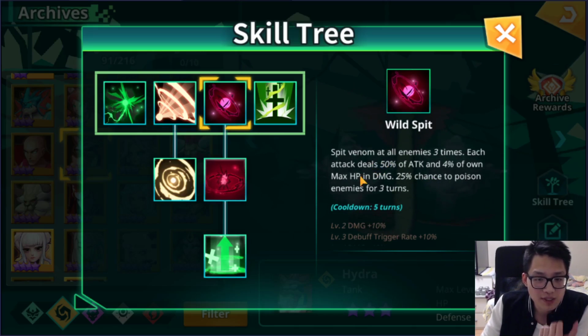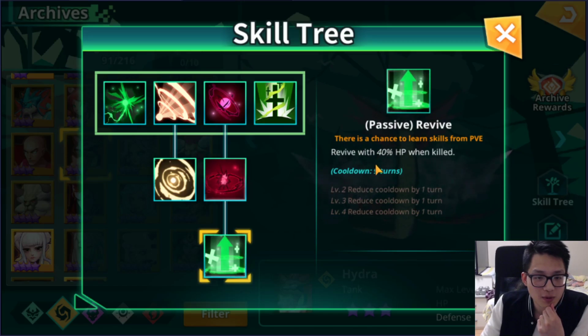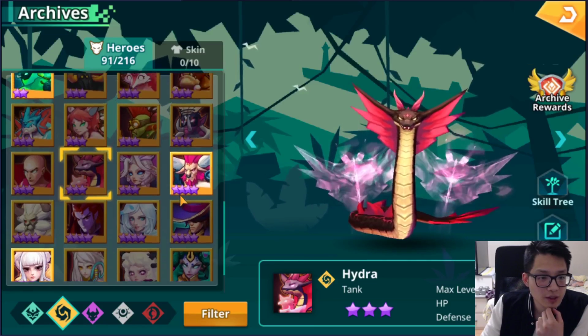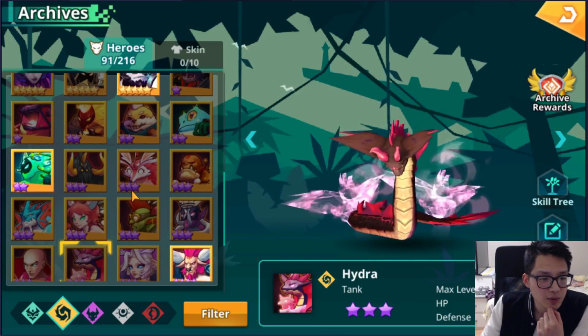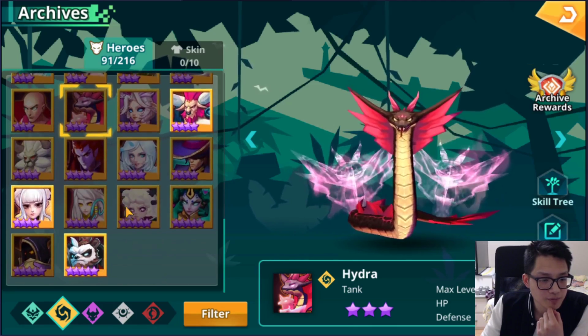So this basically is one of the daughters and damage dealers of your team. Increasing. Wow, that's pretty not bad. Okay, I like this. Revive with 4% HP when killed. So I probably wouldn't pick that one because it's kind of passive. I probably pick one of these. So your Hydra is one. What was the other one I was talking about? Not here. Okay, next one.